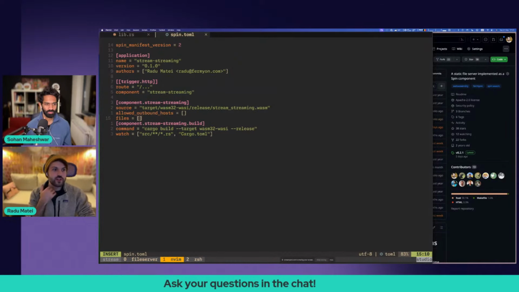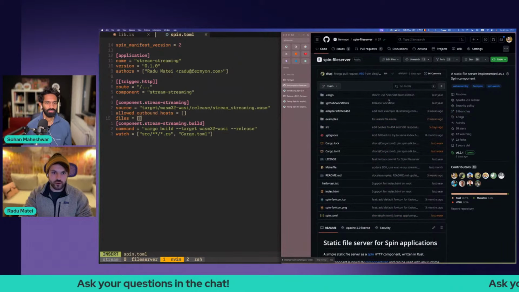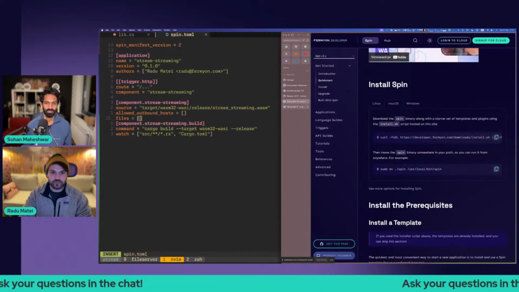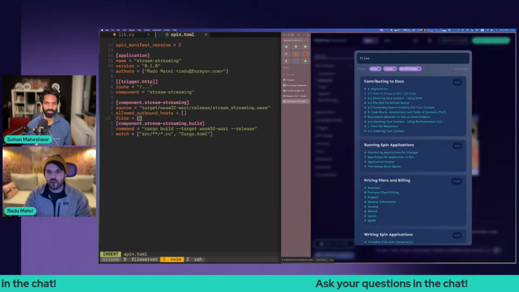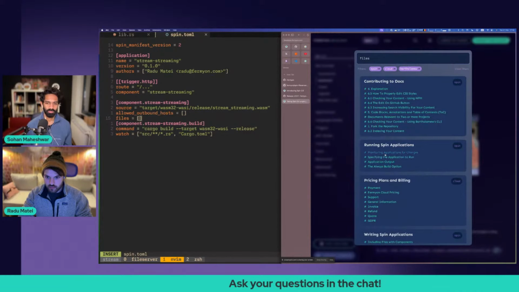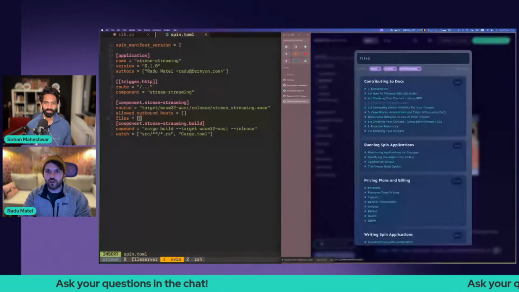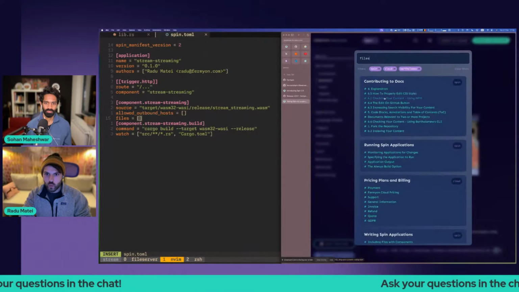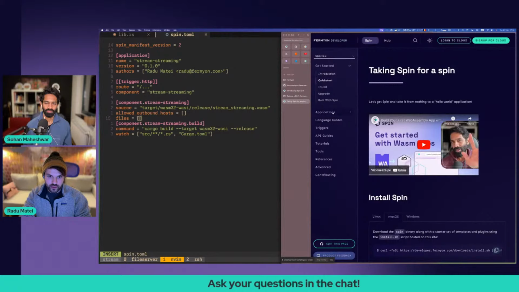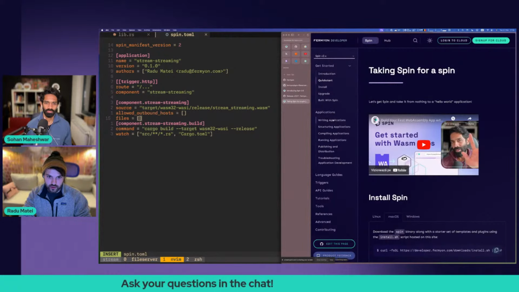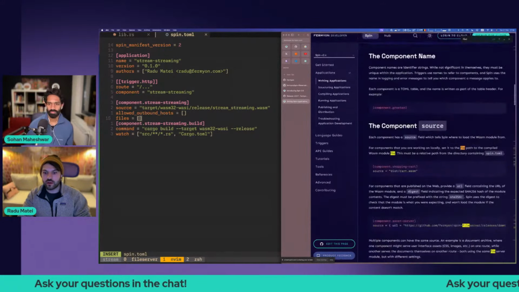So there are a couple of ways you can do that in Spin. If you go to the documentation, where running Spin application. Okay, where is that? I think it's in writing.